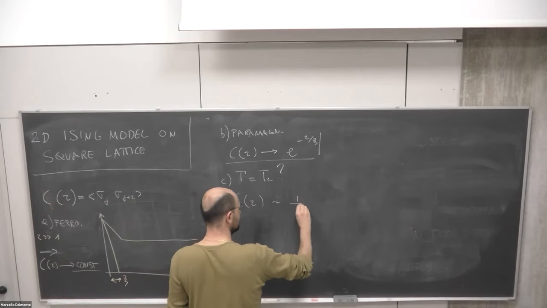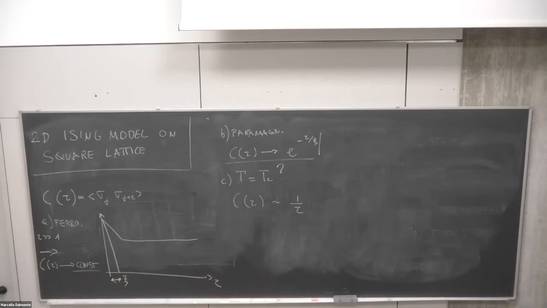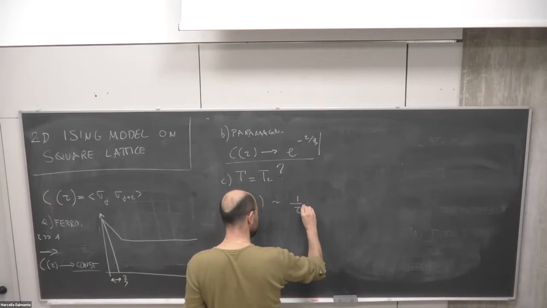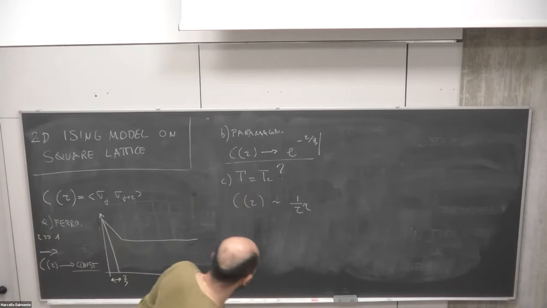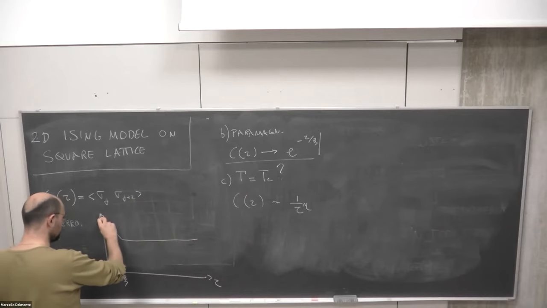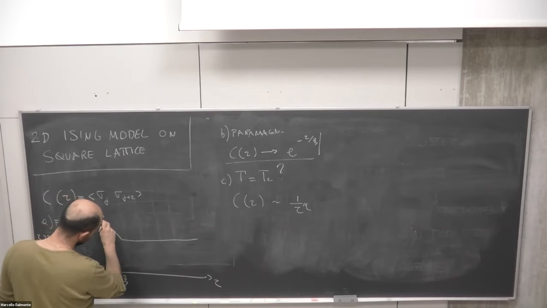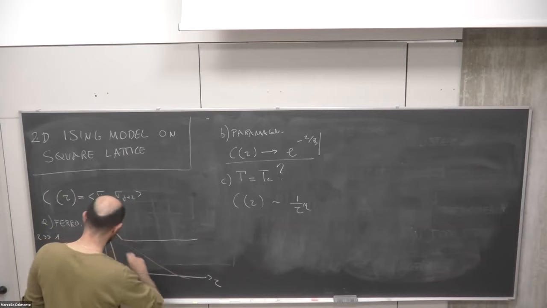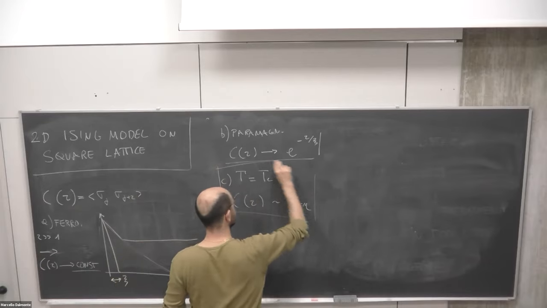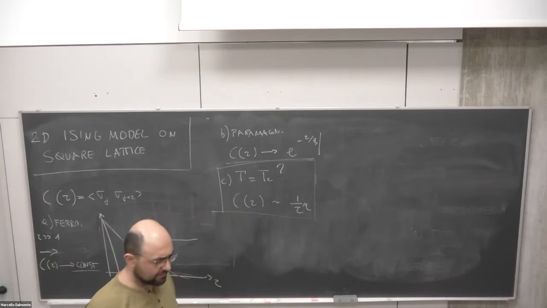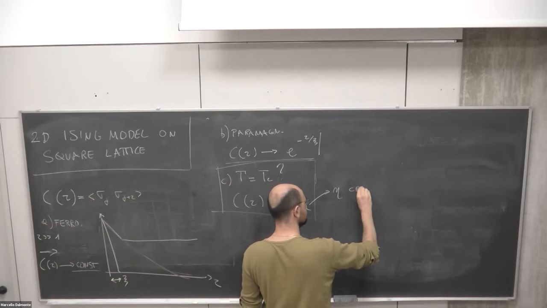So C of R will be equal to 1 minus R to an exponent. And this exponent, let me write it precisely, for the two-dimensional Ising model, is called eta. So if we plot that at the classical critical point of this model, this correlation does decay, but decays very slowly. This connects to the question by one of you a few minutes ago: this is one of the critical exponents, the eta critical exponent.